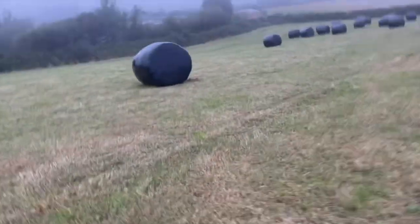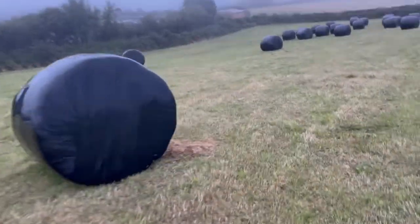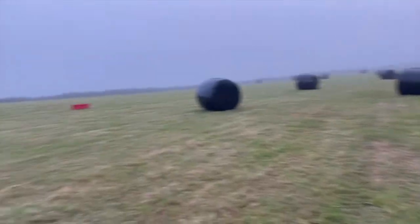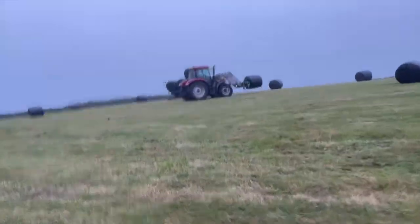Looks like it's this bale because there is a bit left out here. Not actually sure. Maybe it's just left a bit. Maybe he unrolled this one because it had a hole in it. Oh no, it wasn't that one. Could have been one of these, but we'll take that up before we bring it home one day. We're actually going really fast, like this.